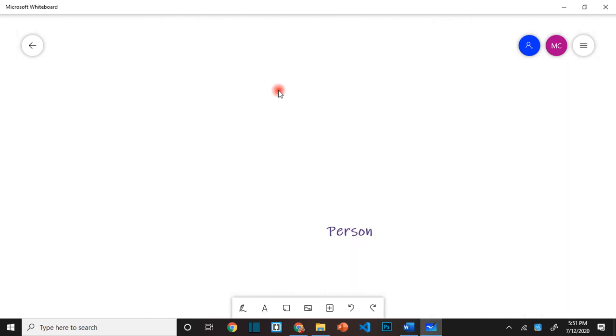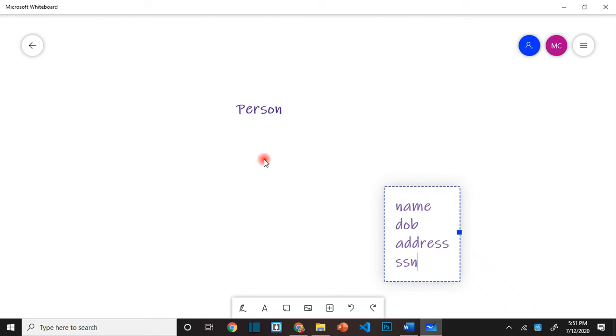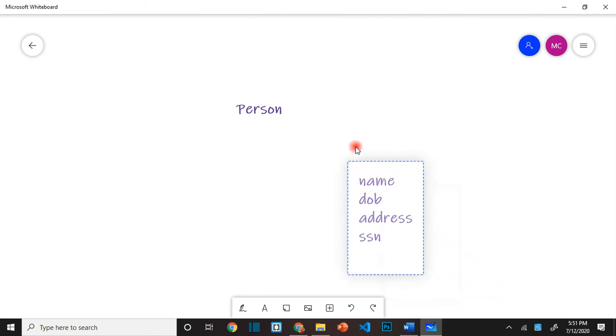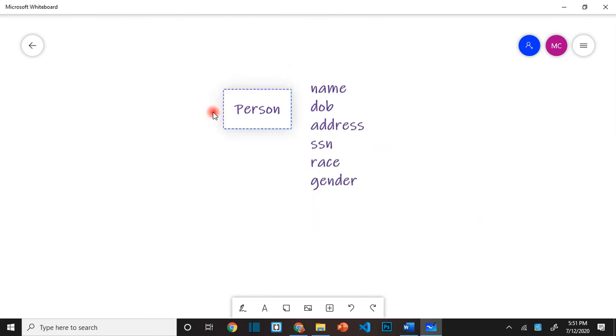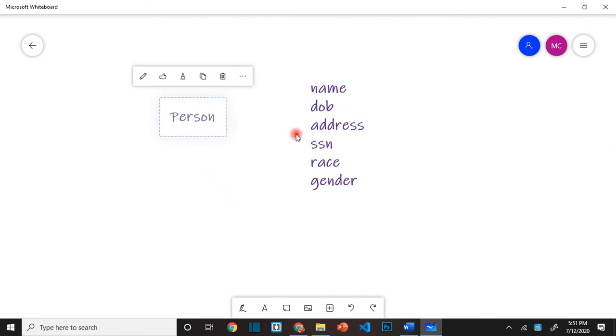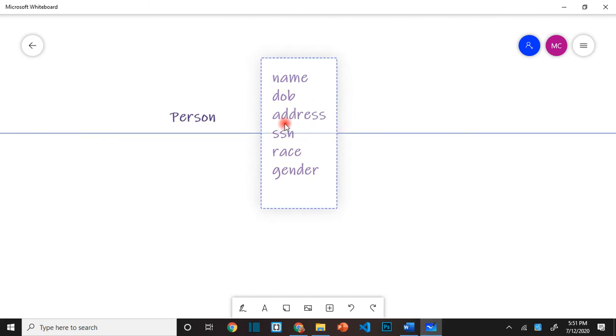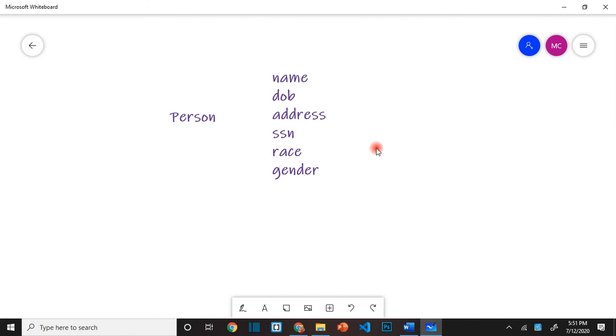We just said the person class can have name, date of birth, address, SSN. Then I said race, gender, and so on and so forth, right? So when we think of a person, these are some of the properties for this particular class, right?